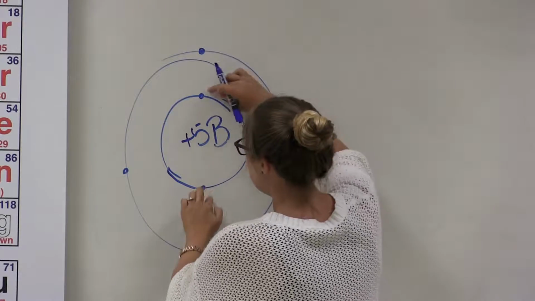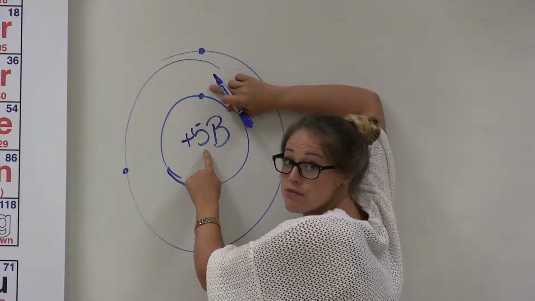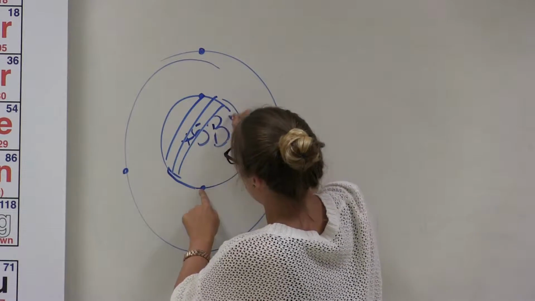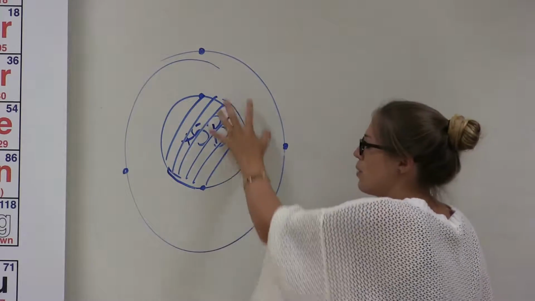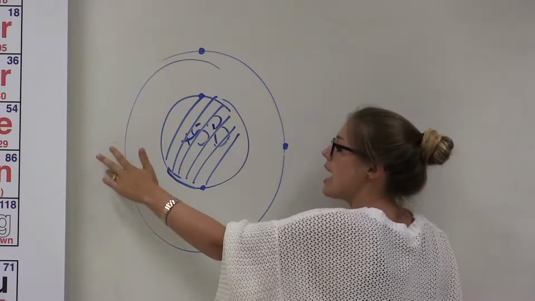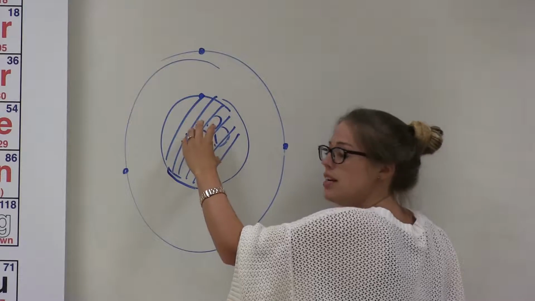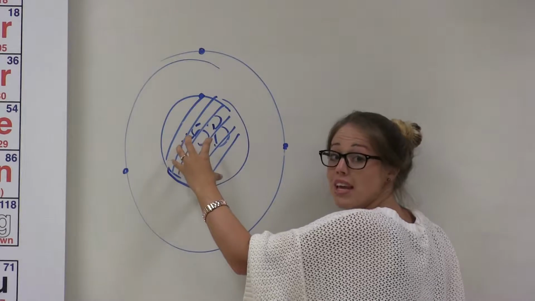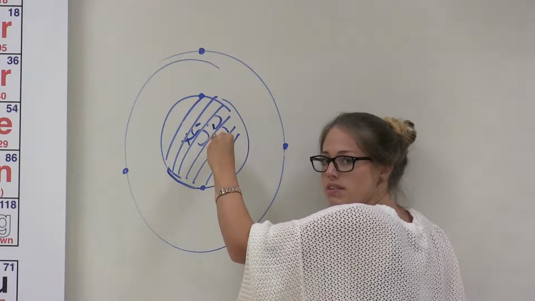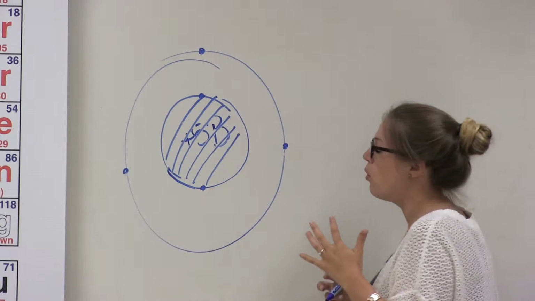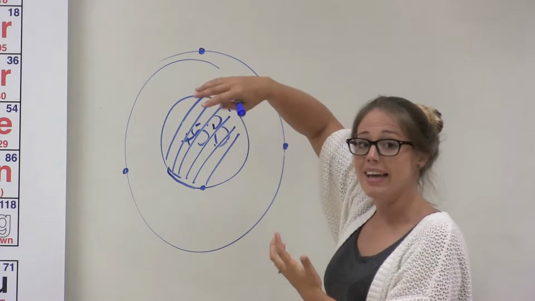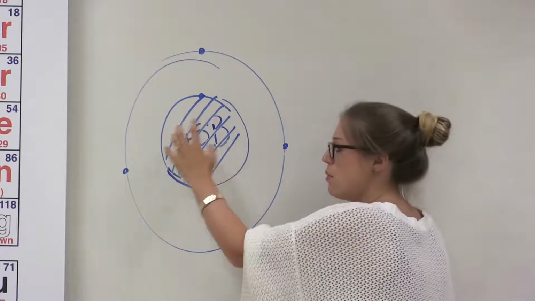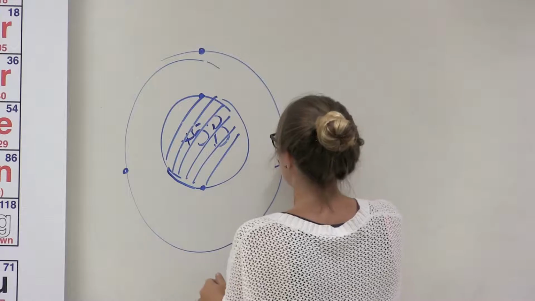The protons have a pull of +5 on the electrons. These inner electrons are spinning all around, and they create a shield. They shield the outer electrons from the pull of the nucleus. So the protons don't have as much of a pull on the outer electrons as they do on the inner ones. They can pull the inner electrons very tight, but the outer ones have less of a pull. The amount we're shielded by gives us what we call the effective nuclear charge. While the inner electrons have a +5 pull, the outermost electrons are going to have a pull of +3.